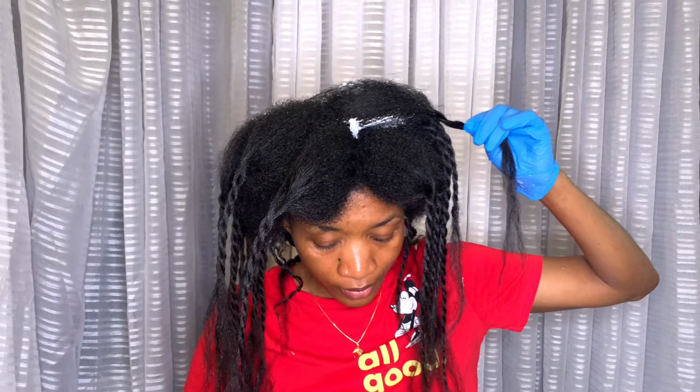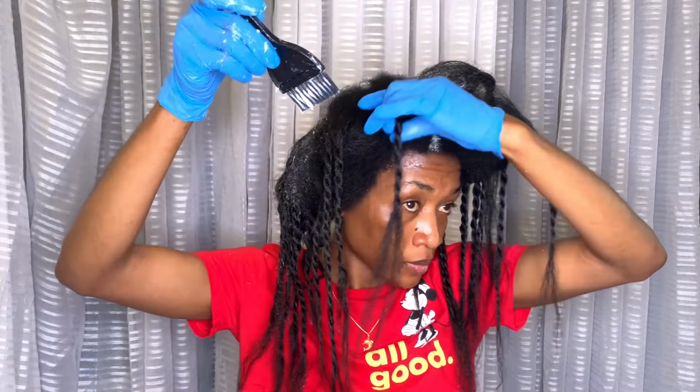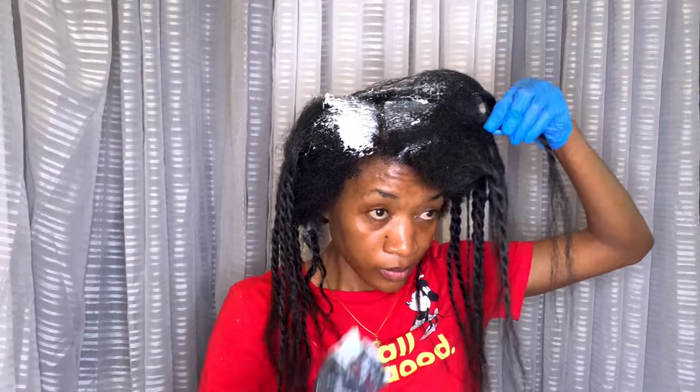So the relaxer I'm using today is the ORS Lye Relaxer in normal strength. I normally use the No Lye Relaxer in extra strength, which is the box relaxer, but I couldn't get it, guys. Like, I tried and this was the least I could get, and I decided to work with it.